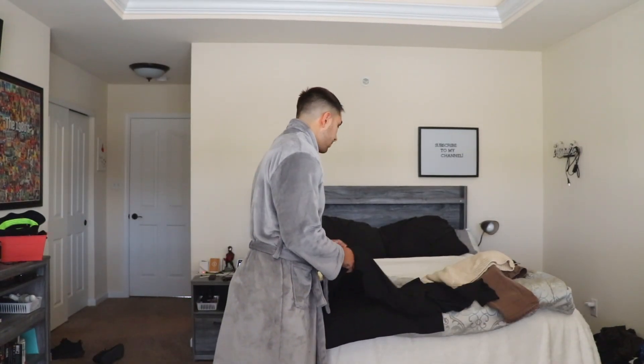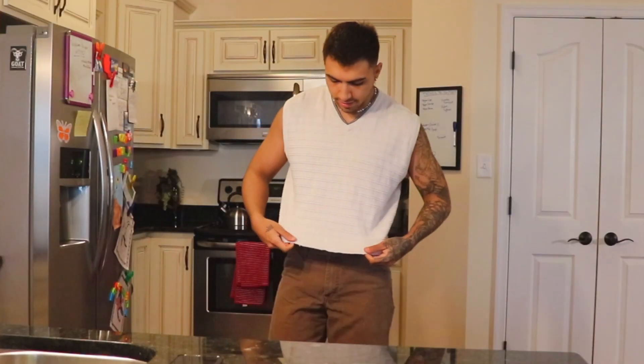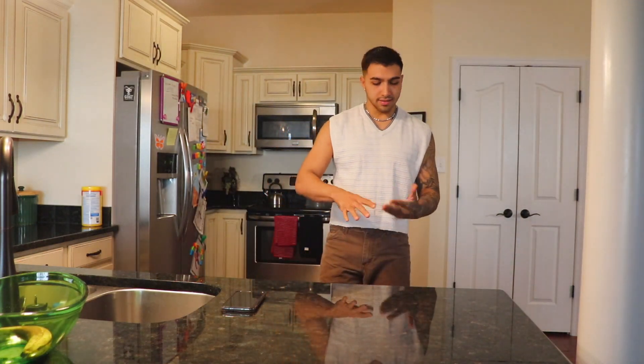Alright, let's go. So I picked out some outfits. I thought this would be a possibility but I don't like this at all — even tucked in or tucked out, it's really not working. In the process of trying on a different outfit, I kind of like this — it goes really well together. So this is the outfit I decided to choose. I ended up changing again: I got this sweater vest that I cropped, and then I got these brown jeans.